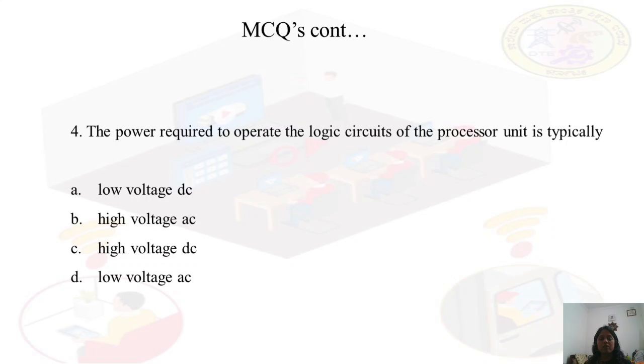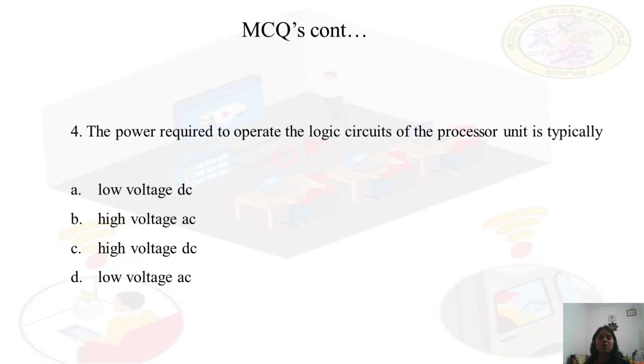The power required to operate the logic circuit of the processor unit is typically: low voltage DC, high voltage AC, high voltage DC, low voltage AC. I have already told you that for the CPU, you can have the power supply from minus 5 volt to plus 5 volt DC.